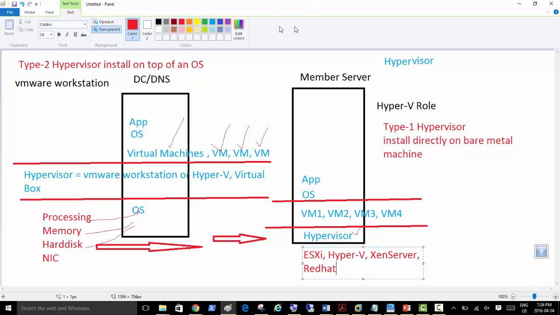So here in type 2, now the question is, we are using type 1 hypervisor every day in our class, true or false? True or false? We are using type 1 hypervisor every day in our class. So you say false. Anyone else? I'm just taking answers for now. You're saying false. Anyone else want to take part in this?